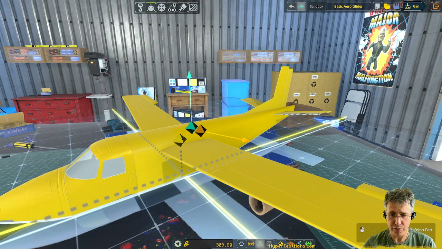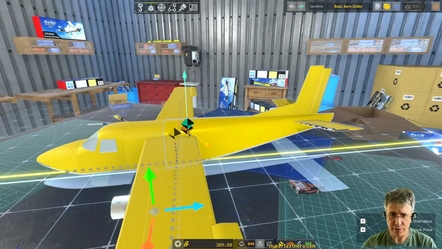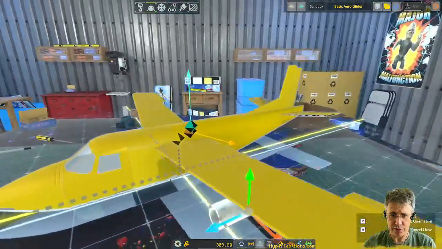Let's try to move those forward a bit if we can. There you go. Good to have the center of gravity around the center of lift for these things.